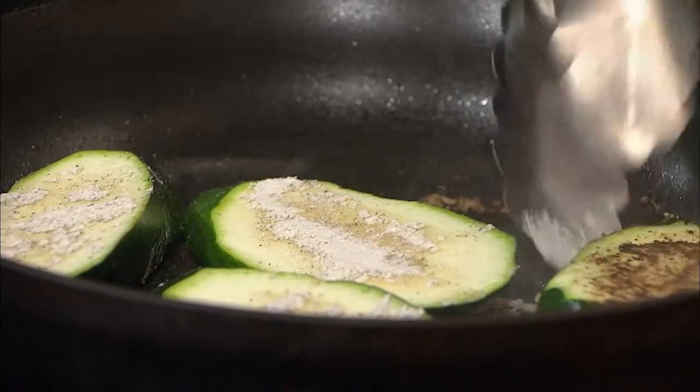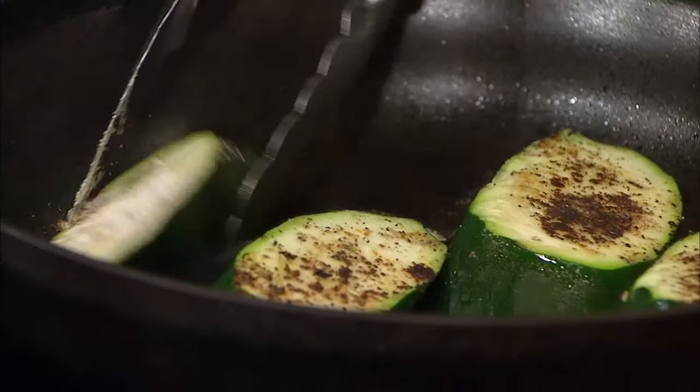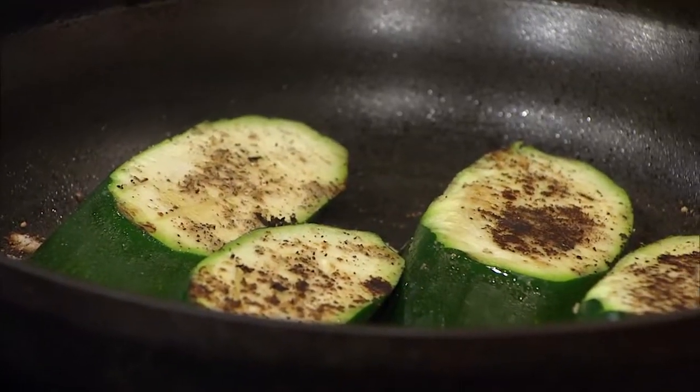All right, so we're gonna turn that first. I think the heat was a little high. There we go. Look at that though. Oh, look how pretty. Looks like it came out of one of your restaurants. I swear, isn't that great?